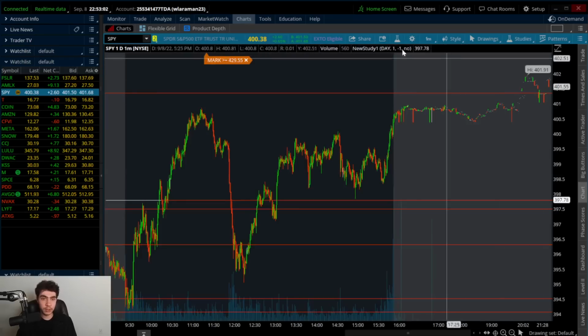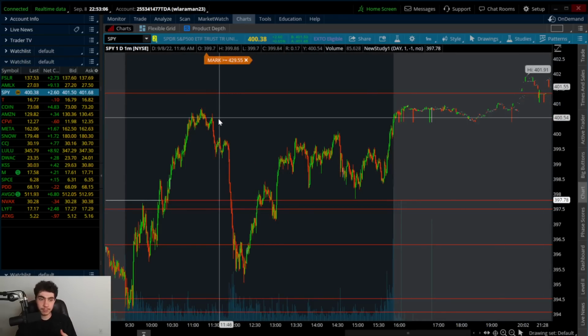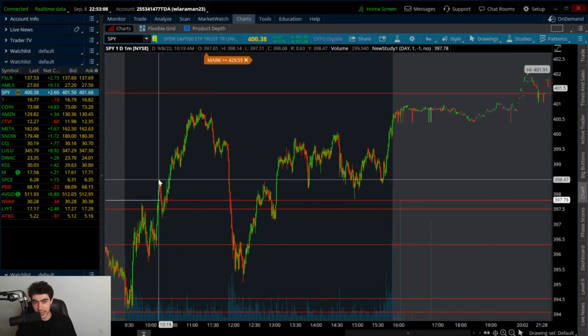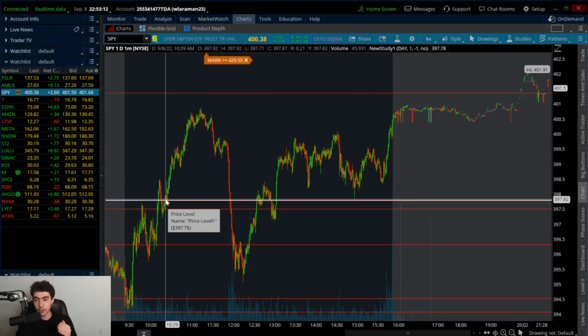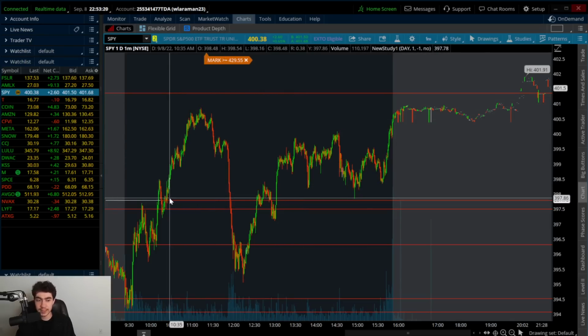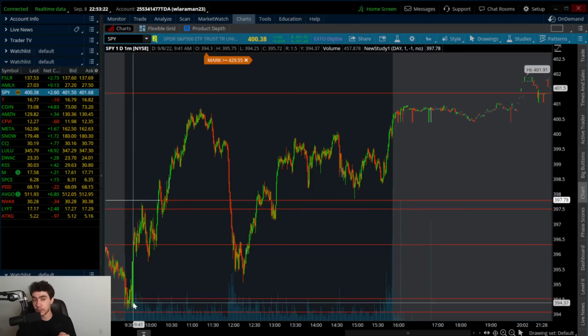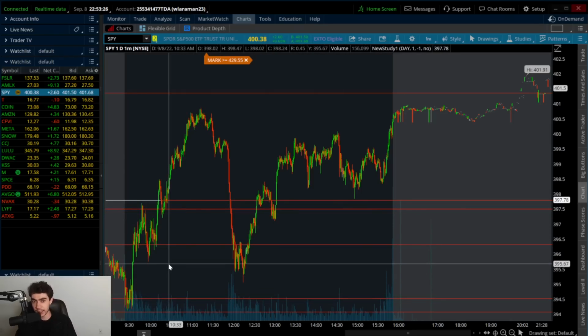So this is what you need to understand. If we crack below 438, scalp the puts, play the puts, start locking in gains towards this 398 level. Then in terms of the middle level, your middle level is going to be 397.78. If it holds, reacts bullish, SPY is going to pump back up. If it cracks, reacts as a resistance, super bearish move to 394, right? So that's what I want you to understand in terms of key levels and locking in gains.